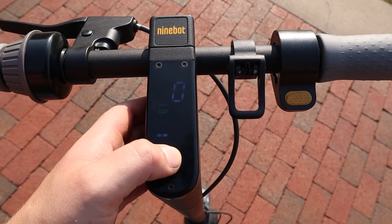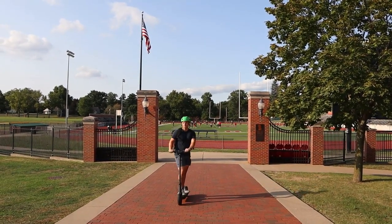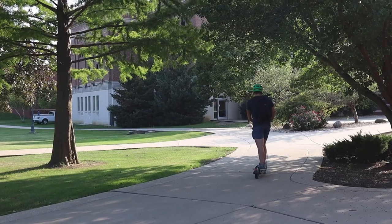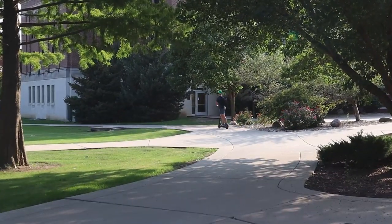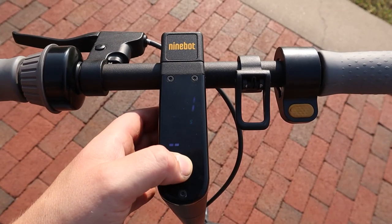Your range and power will vary between the three riding modes, and it's pretty weight dependent. In eco mode, you're looking at about four to seven miles per hour — useful if you're coasting down a hill, but pretty useless for anything else. The standard or drive mode kicks it up to around 10 to 14 miles per hour, which isn't bad on flat ground. But assuming you're a decent rider, I'd never run anything less than sport mode.